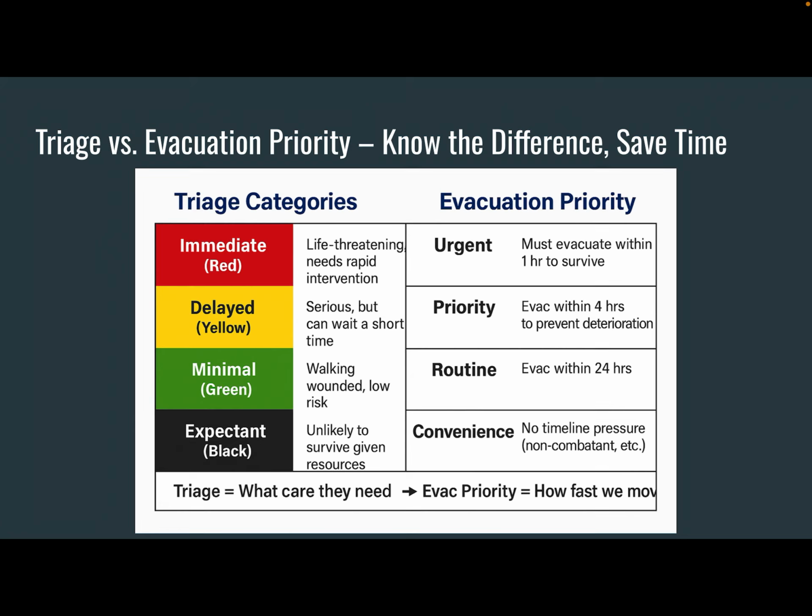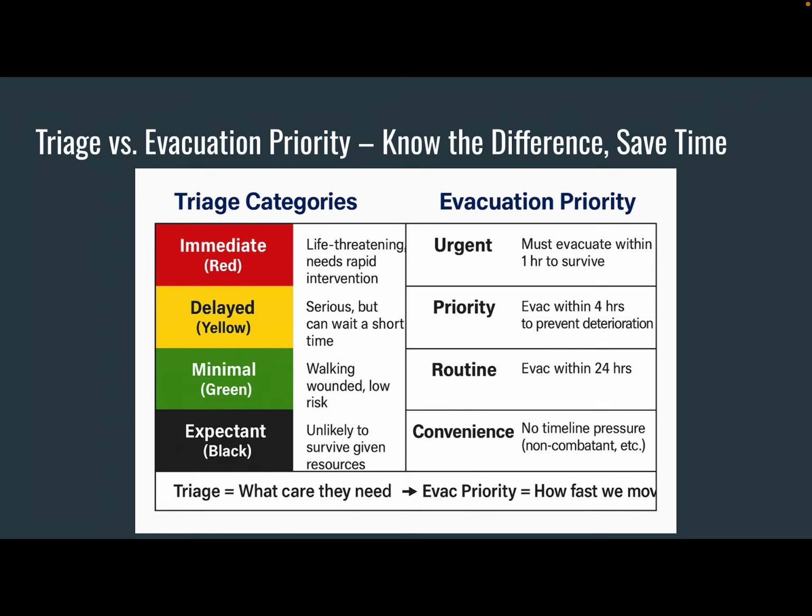Reason being, it needs immediate treatment, but the likelihood of it surviving is lower than somebody that may be delayed because of the evacuation time. So like a soldier that, let's say, could survive 2 hours, or a soldier that could survive 30 minutes without immediate care. If the evacuation time takes an hour or whatever amount of time over 30 minutes, that soldier that can wait 2 hours is going to be given a higher evacuation priority because they'll actually survive the evacuations. So that's important to note.